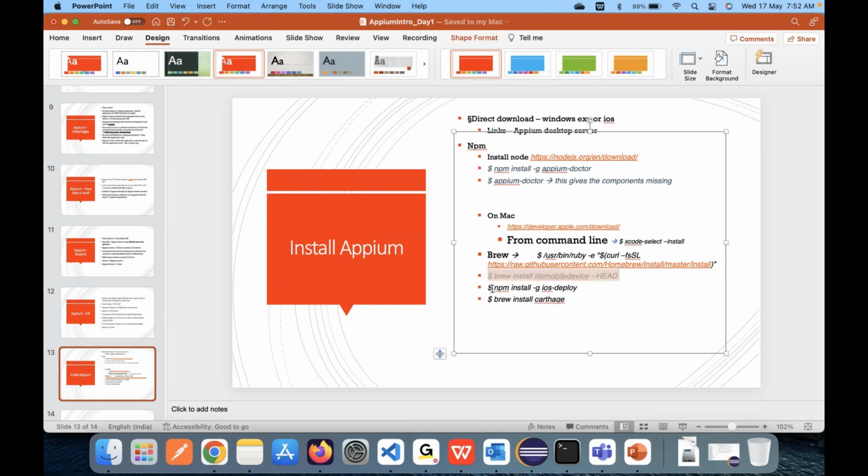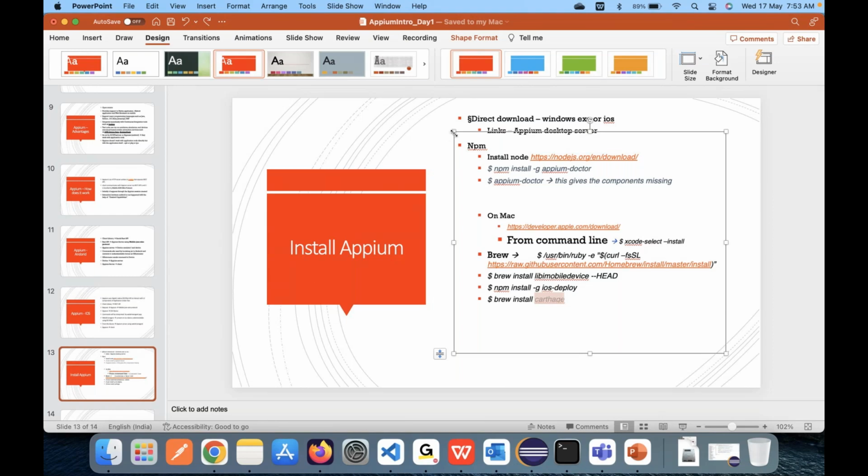And npm install -g ios-deploy. What is the meaning of this? Whatever the device that you're going to install it for, it's going to be global, and you can use it as it is, not related to a specific project. So when you mention npm install -g, g represents global, and then you install ios-deploy. It's one particular package inside your npm, which makes your iOS device much easier to handle. And brew cask, again, is a supporting file for your specific device testing.